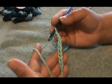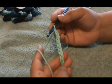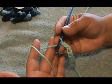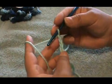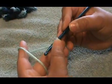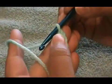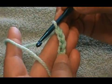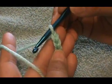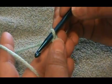Okay, so I undid my work, and I'm back again on my 10 chains. So we're going to do a treble crochet. How do we do a treble crochet? What you're going to do is you're going to count 4 chains from the end of your hook. Remember, in our half double it was the 2nd chain, and our double was the 3rd chain, and for our treble you will do the 4th chain.